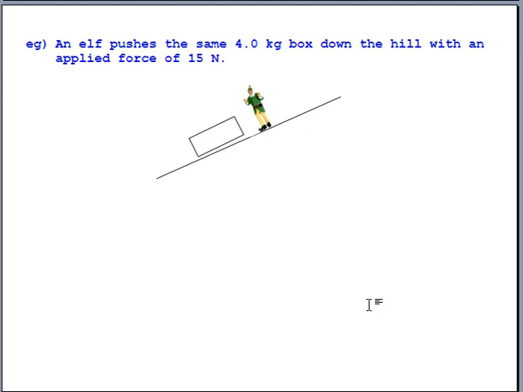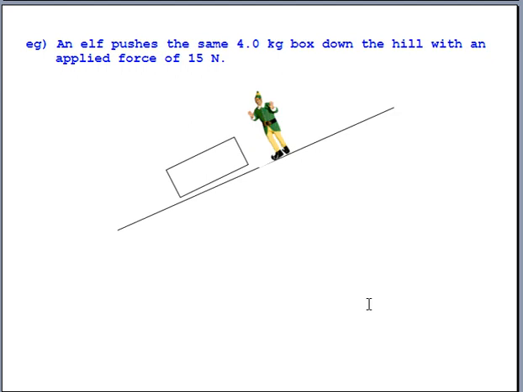We're going to have to do that free body diagram again, but then we can bring the elf into the story. We'll just put all the forces in, and then we'll look at it, decide the F net, and go from there. So here goes. I've got, for this picture, an applied force from the elf, shoving that thing down the hill. Now, I know the elf's up here, and they're going to kind of shove it like that, but we don't show shoves, we always show pulls. So we're going to show that applied force like that.